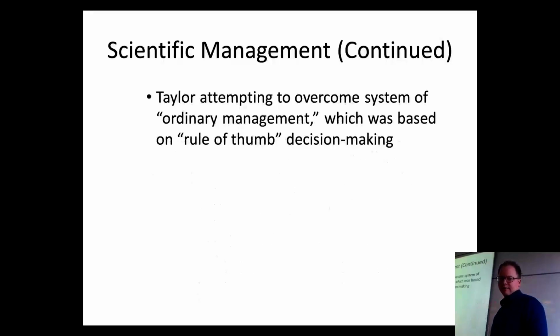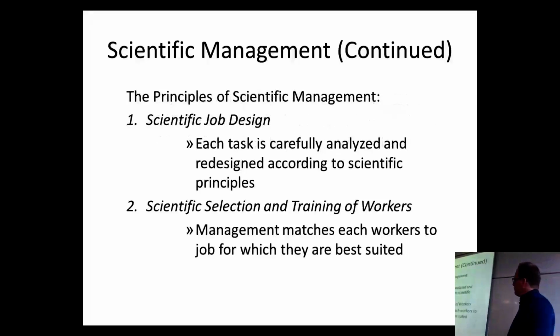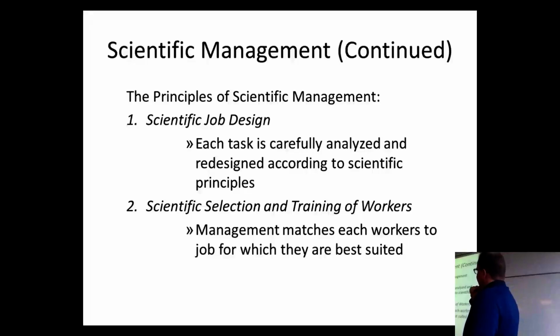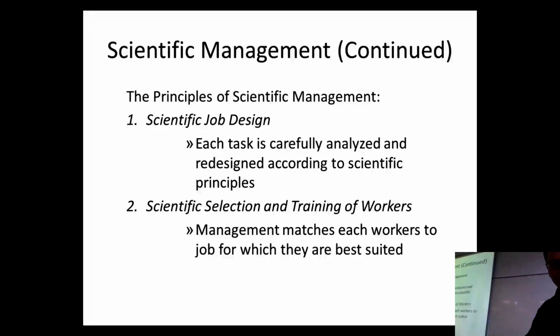Now, Taylor sought to overcome the system of ordinary management, which was based on rule of thumb decision making. So this was basically management trying to optimize the workers' efforts. And he came up with a few principles. And the irony is that in 1880, this was already dismissed as not good, but it has absolutely sunk in as an underlying logic into all our management literature. So you will see the principles everywhere. And still we have the same precursors with the control mechanisms that they had already in the past.